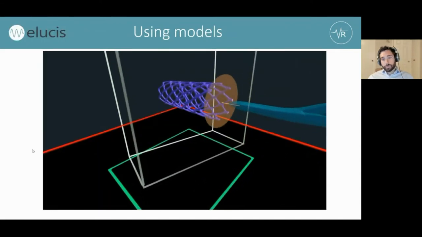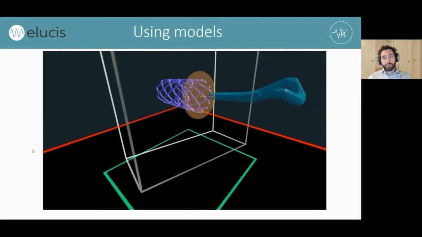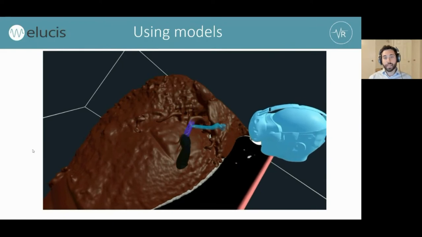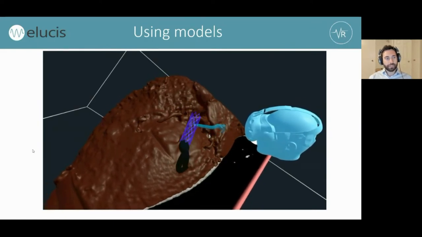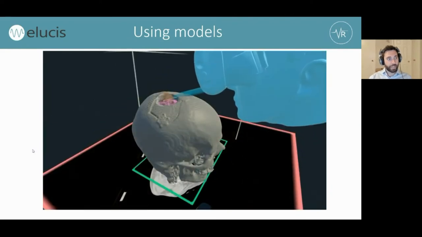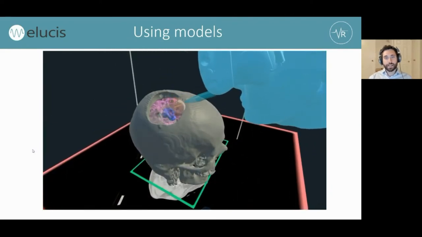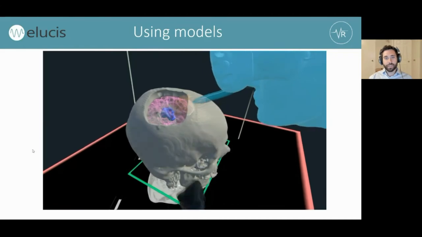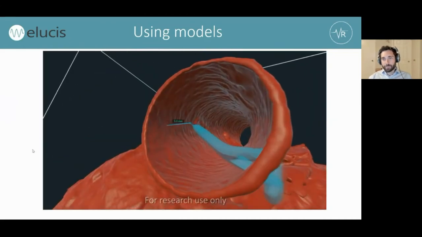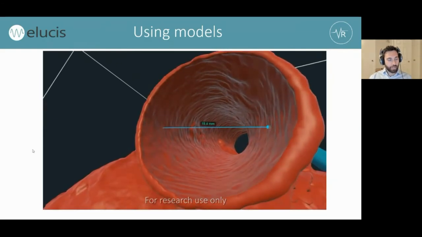You can also import models into the platform that then can be edited. And so what we think is that this facilitates surgical planning activities where you might be assessing the fit or the appropriate use of an implant for a patient's anatomy. You can also interact with the models that you've made in really interesting ways. So here we're cutting through the skull and then pulling out a brain tumor. All of that was made from the CT scan of the patient.